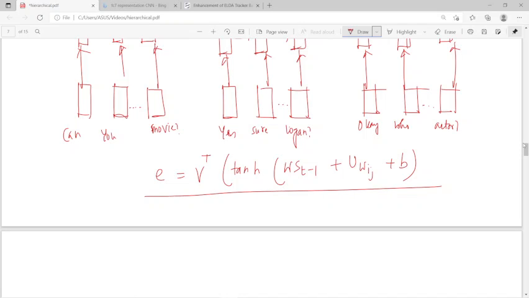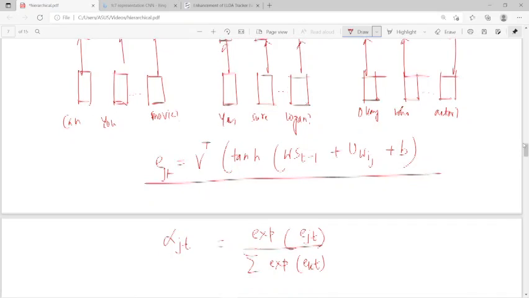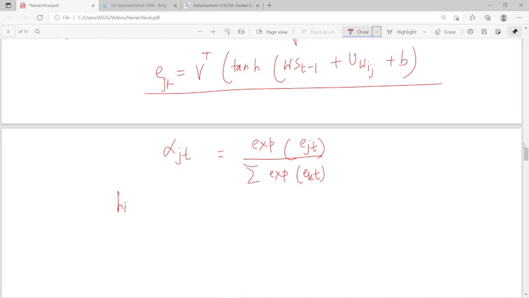This is the parameter that is well known to you, and then you have to find alpha jt, we can write like that, from the summation over ekt, right? So we will get that. That means hij, you will get, this is the RNN and the input is from the previous input and weight, and then we will get this value of ej, and then alpha ij, and then we will get the answer. This is the first thing.